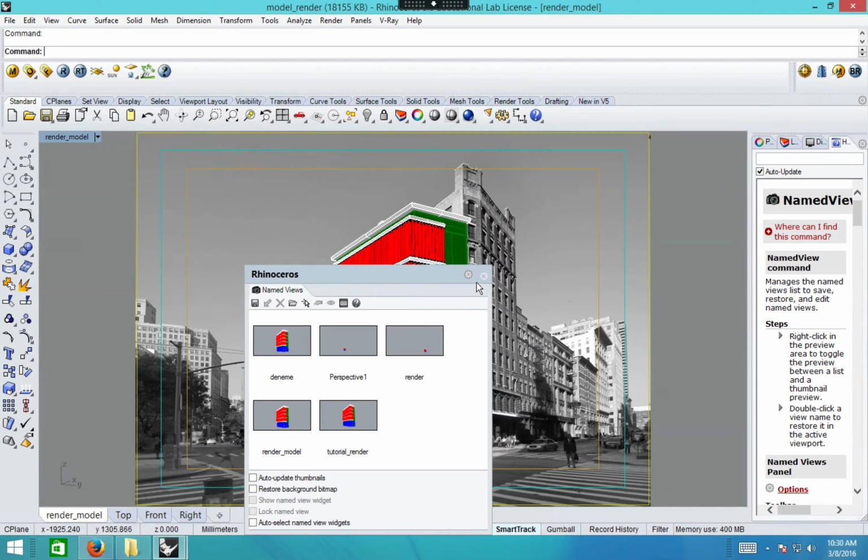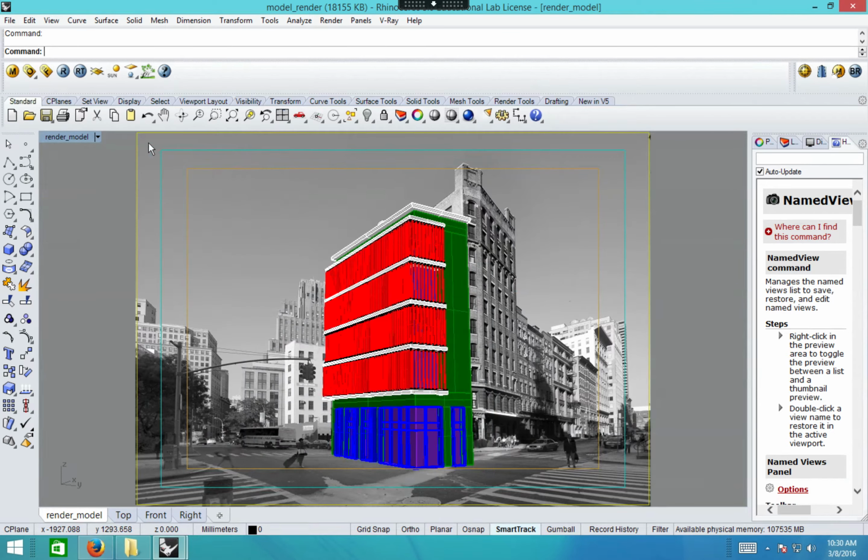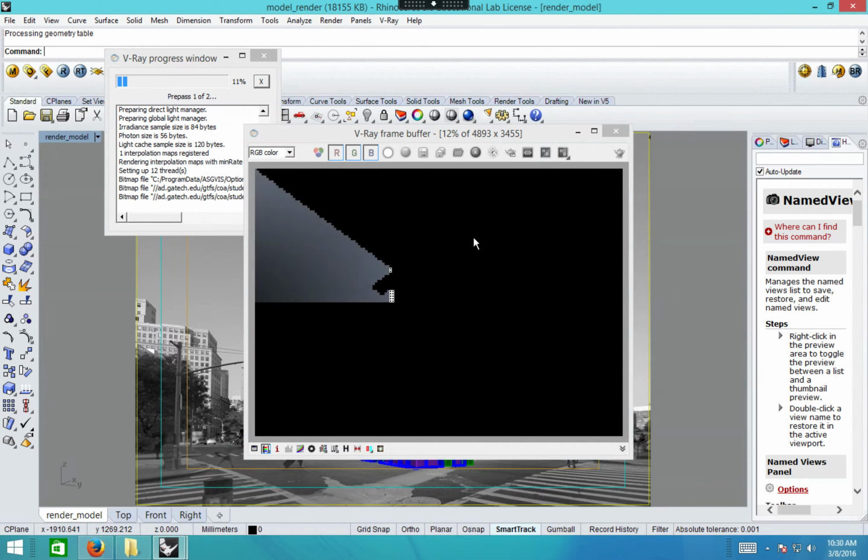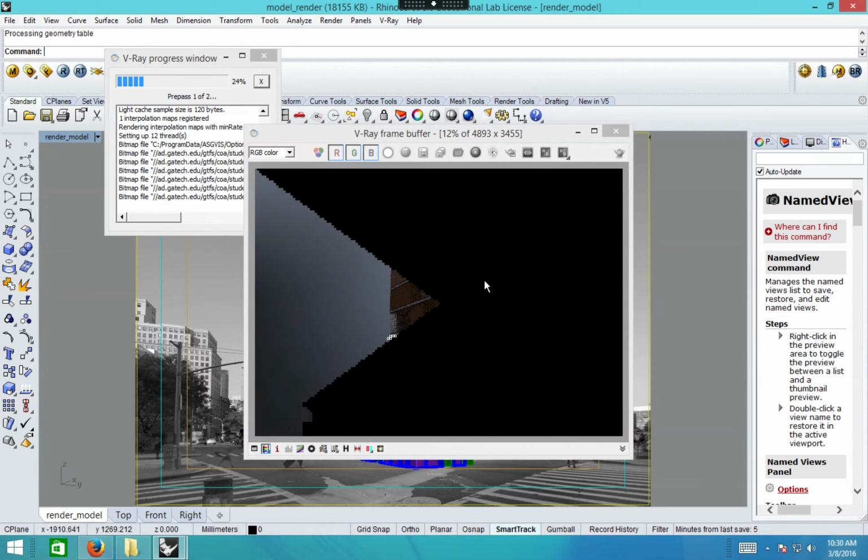Okay, so when you render, you will just have the model, not the background. Okay, since I didn't turn on the sun option, it's a bit dark, but as you can see, we don't see the background image, we have only the building.